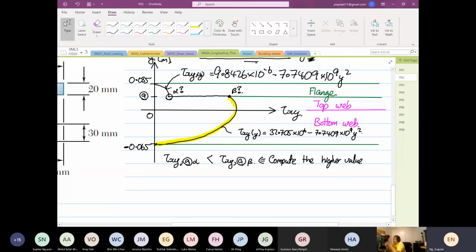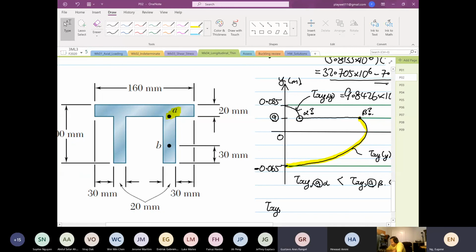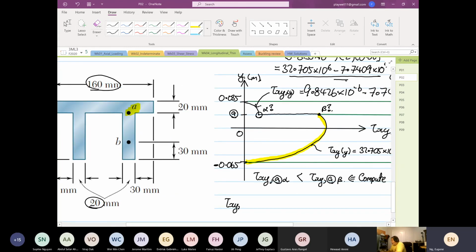You don't want to know the lower value when actually the higher value is acting at point A. So the shear xy. Eugene, how is it possible that at one point there's two different values? Because at point A there are two possible thicknesses. Point A down here is exactly at the interface or the boundary between the flange and the web. It is shared with two thicknesses, 160 millimeters and 20 millimeters. You take the smaller thickness. That's why over here you have what in math you call a step function.